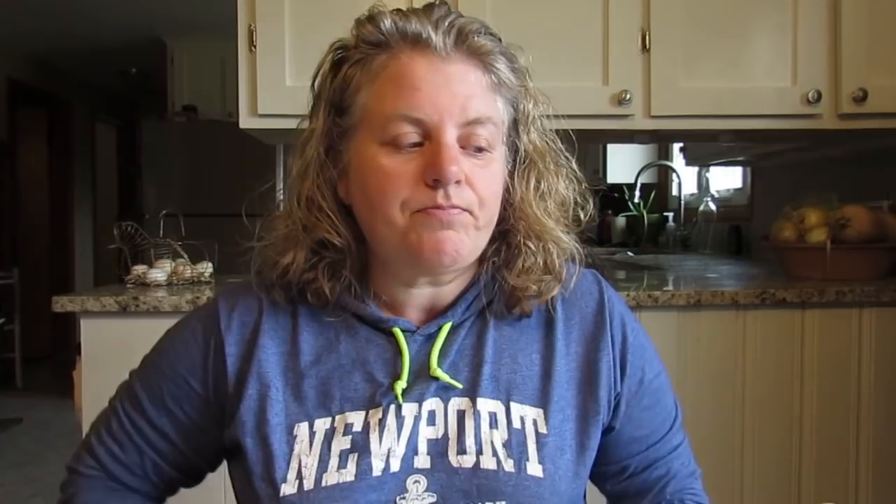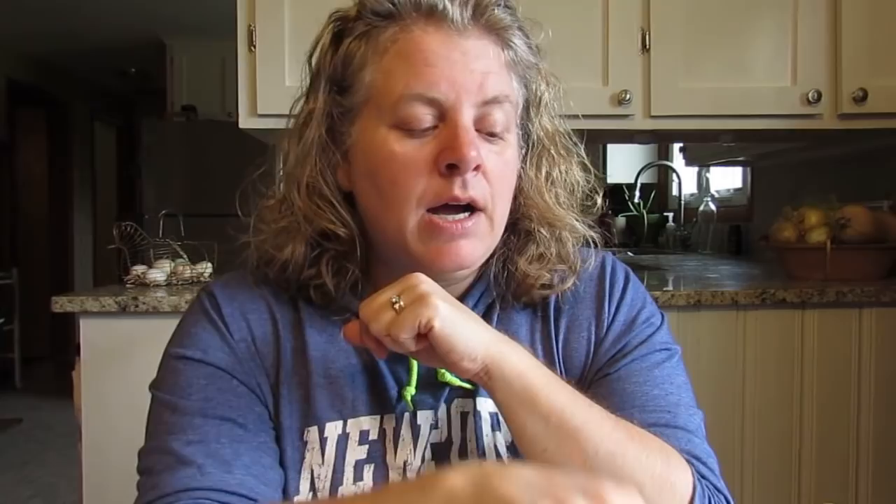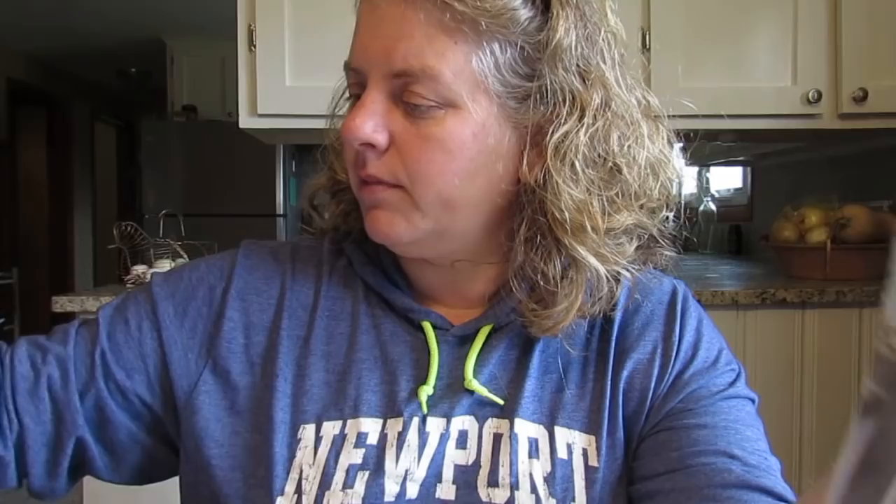For Autumn's Fruitful Labor, I already had the frame that I wanted — I found one at a thrift store. It's very oblong: tall and skinny, so I knew it would be very difficult to try to fit this into like an 11x14 or even a 16x20. So I found a long, skinnier frame at the thrift store. Let me check my stitching journal — here it is, this is this year's stitching journal. Here is my frame: 10.5 by 15.5. So that was where I began — I knew it needed to be 10.5 inches wide, or less than 10.5 inches wide, to fit the frame.